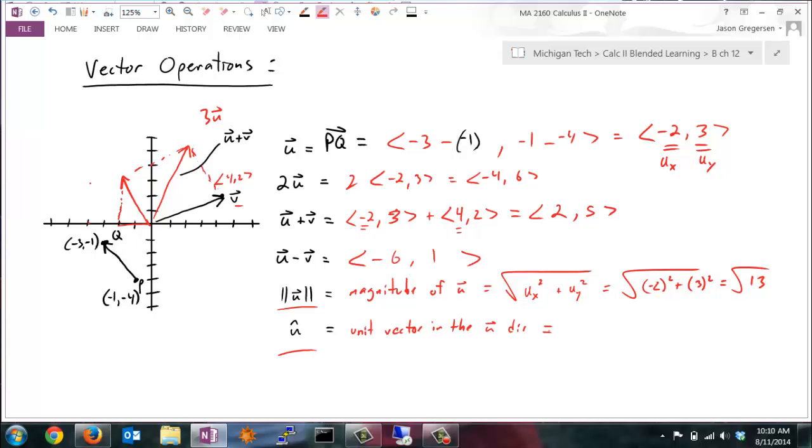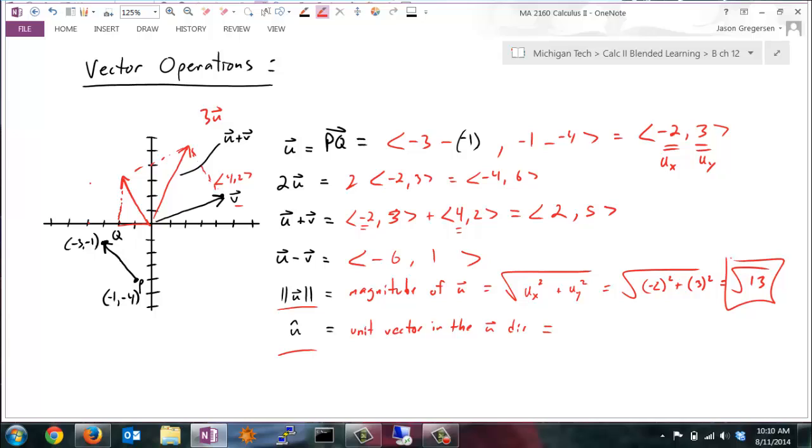So how do we get this thing? Well, I know the direction of u. u has the direction of u. The only problem is that u has some sort of length associated with it. But now I know how to change its length. If I multiplied it by 2, I would double its length. So let's pretend that u has a length of the square root of 13. If I were to multiply u by something to turn it into a length of 1, what do I have to multiply it by?